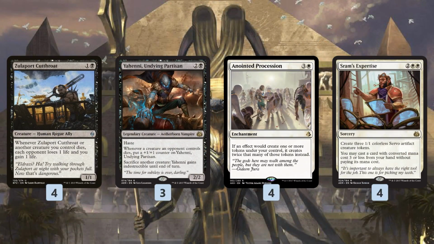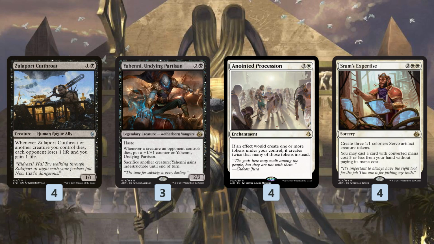So what we're looking at here is something like getting down our Anointed Procession, making a bunch of servos with our Hidden Stockpiles and our other embalmed creatures and all that stuff. So we get a bunch of stuff on the battlefield. Eventually we can cast Sram's Expertise, which with Anointed Procession makes 6 servos with 2 Anointed Processions. I don't even know, like a ton of servos.